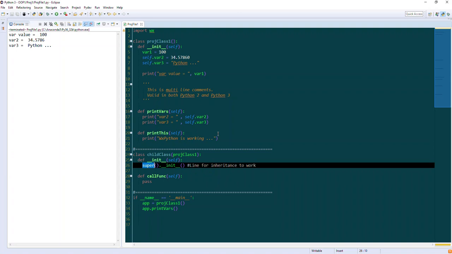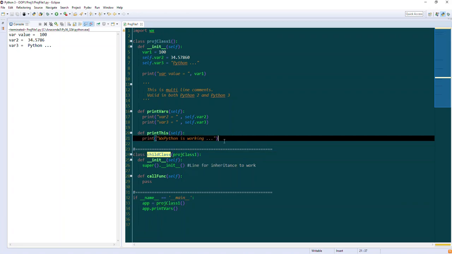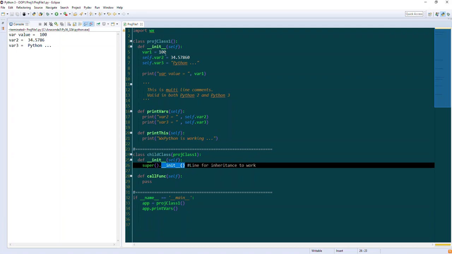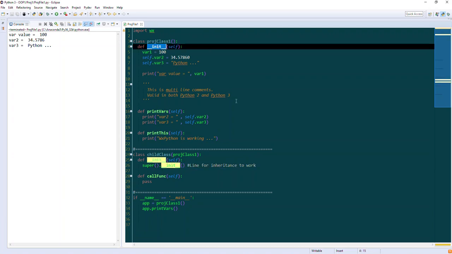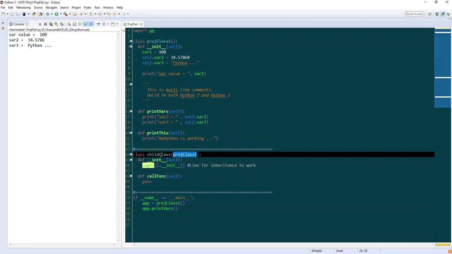Super is a keyword. Super refers to the namespace of project class 1 here, because this is the inherited class and this is the class that is inheriting it. The init function is calling the constructor of project class 1, and this is the line that tells the Python interpreter that the child class is inheriting the project class 1. So this is single inheritance.